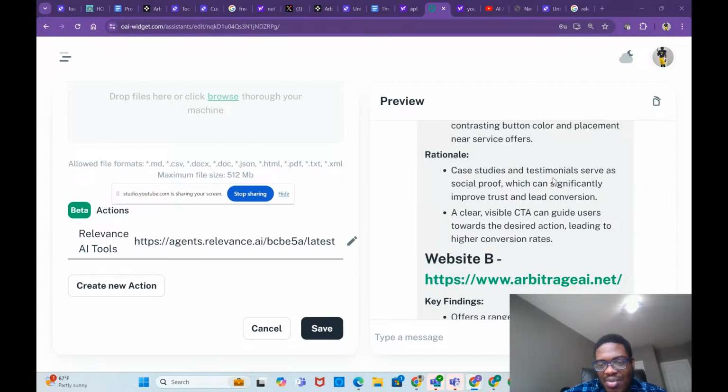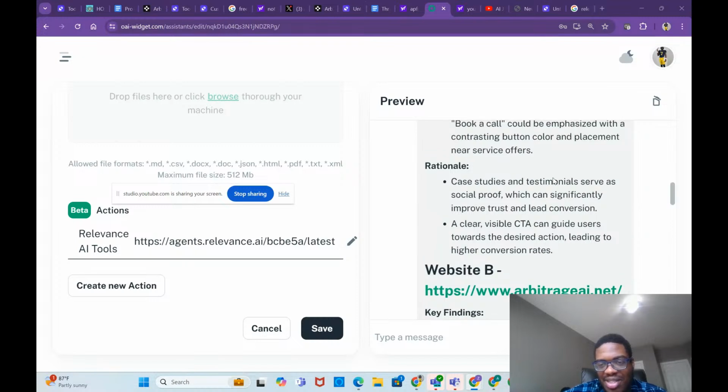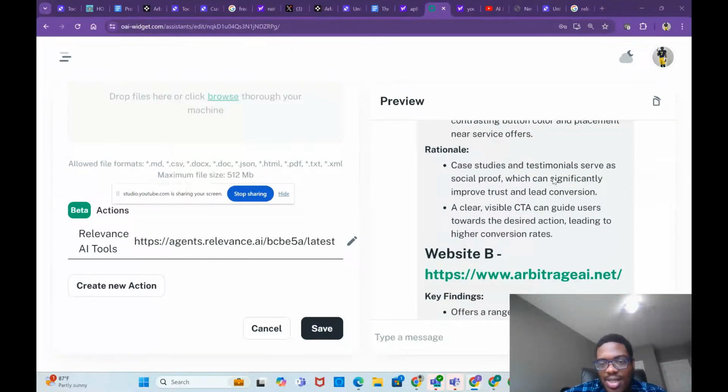So these are valid inputs. Want more case studies and testimonials for social proof and more visual CTAs. And you can prompt this thing to give better responses, more detailed responses, more high-level responses. You can even add a knowledge base to see how it decides the best way to improve this audit. So you can improve this response. It's already given a good response, but you can drastically improve it through prompting and giving it context for your knowledge base.